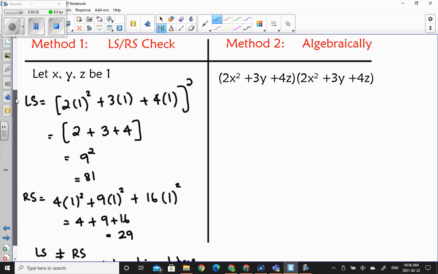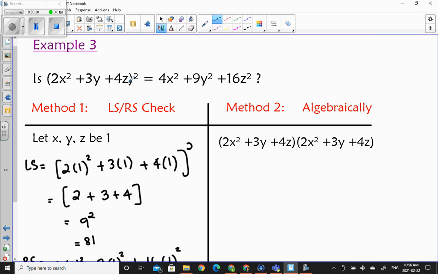Okay. Now you have this one here. Another way to do this is take this trinomial and expand it. So actually do the long way, which is multiply the 2x squared plus 3y plus 4z with another trinomial, 2x squared plus 3y plus 4z, and do all of that, expand, simplify, and see if you get this answer in the end. It's a lot more work, but it's also another way of checking.